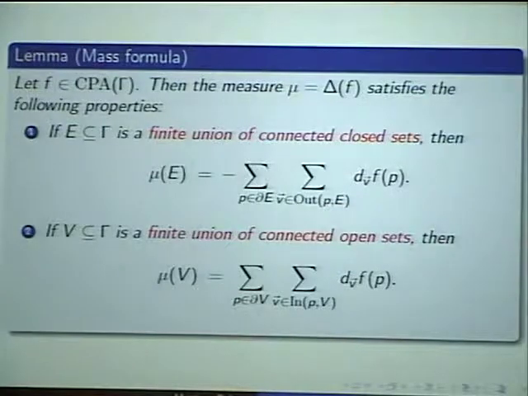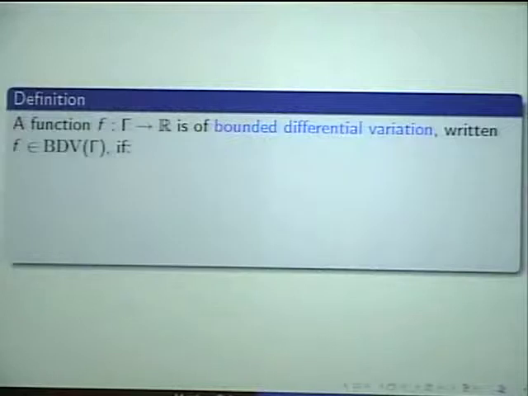As long as directional derivatives exist, you can at least talk about these things. It may or may not extend to a measure on the whole space. So that's where this BDV comes in. This stands for bounded differential variation, because there's some way you can interpret this as saying that the function doesn't vary too wildly. The derivative isn't changing too wildly. So a function has bounded differential variation in this sense if, first of all, it's continuous. Second, all directional derivatives exist in all directions at all points. So affine functions would certainly satisfy this. CPA functions satisfy this, but many more functions do too.